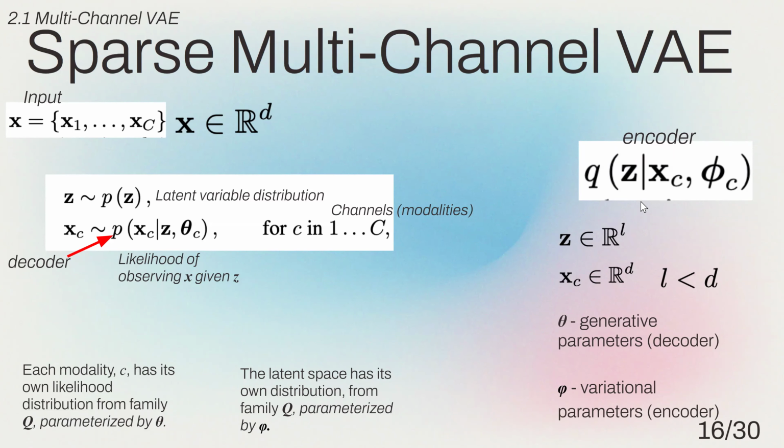And so this one, we have the latent variable, which is an L-dimensional variable. We don't necessarily know how big this vector is. That's, I guess, one of the problems with a variational autoencoder and other encoder models, that they're not sure what the dimension of the latent space is, especially for brain data. We maybe just don't know. And then this X of C is just some input data for a given subject of a particular modality.